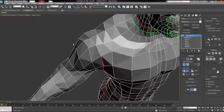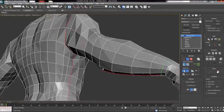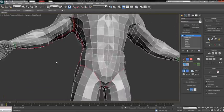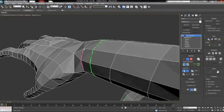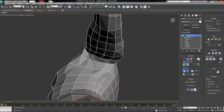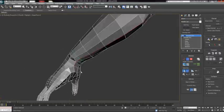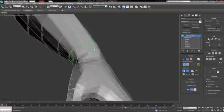Right now, I'm working around the arm. So I'm going to do a seam underneath, which I already did. I'm gonna go around the wrist right now and then split the hands in half afterwards. There's really no specific ways to do things, there's just certain ways that I like to do things.